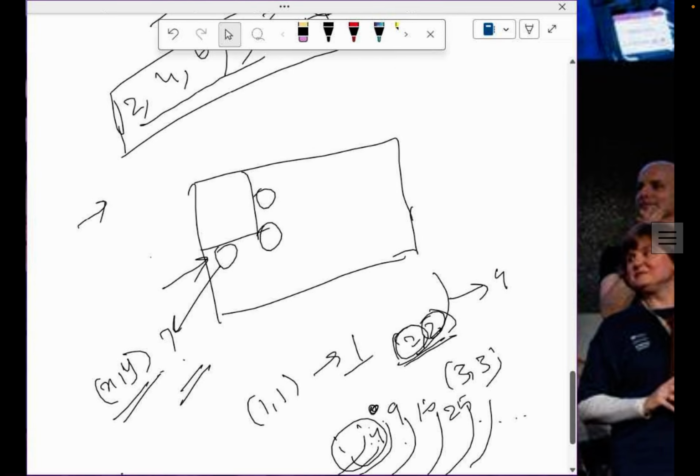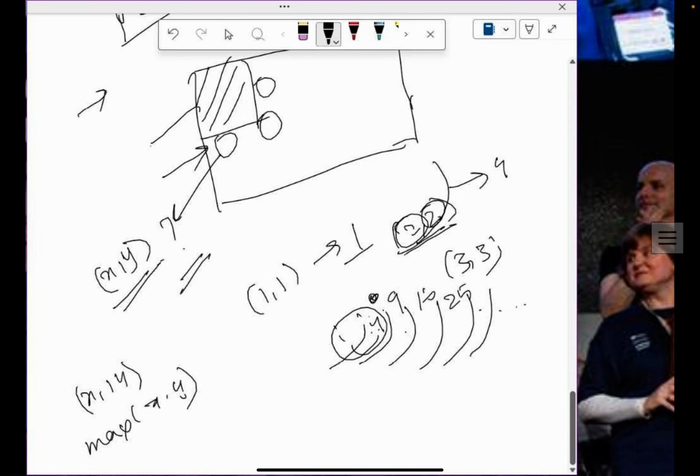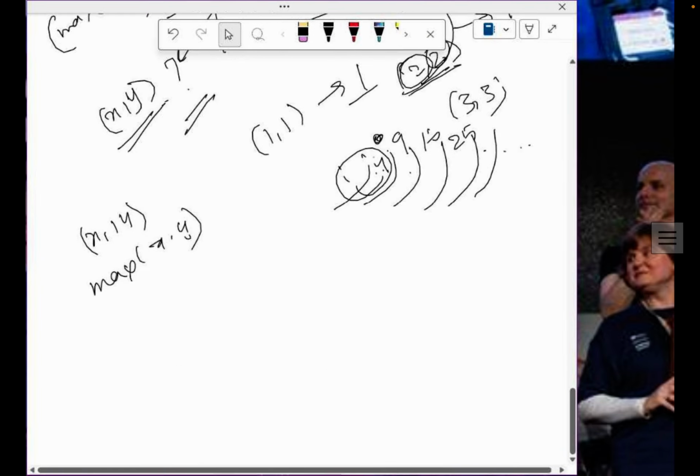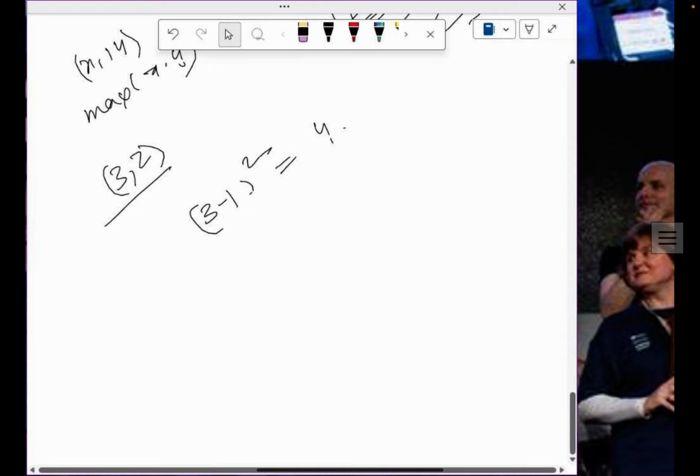The inner square area will be max of x comma y minus 1, whole square. Say for example, if it is 3 comma 2, then the inner square area is 3 minus 1 whole square equals 4. If we check, it is correct.